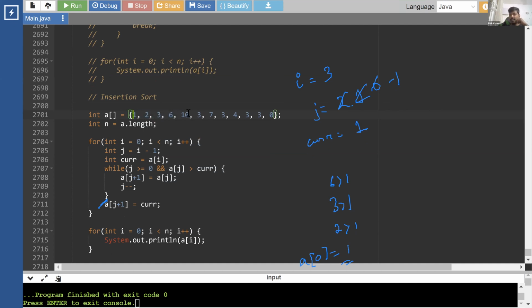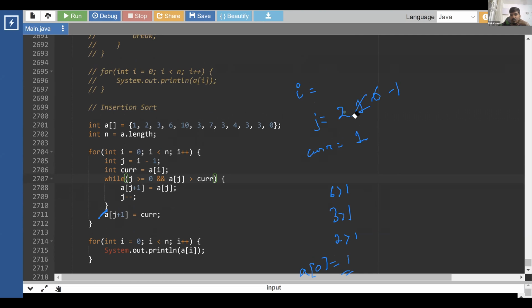Now again 10, since it is in its correct position, we'll find j equals i minus 1. So is 6 greater than 10? No, 6 is not greater than 10. This condition isn't satisfied. We don't run this loop and we just insert 10 into its own position, right over here. Nothing got shifted because this condition never got satisfied, right? Now for 3, look at what we are going to do for 3. Let me do it once more so you understand this.